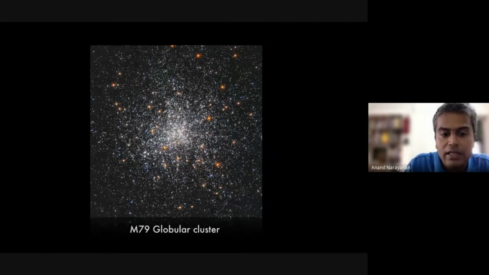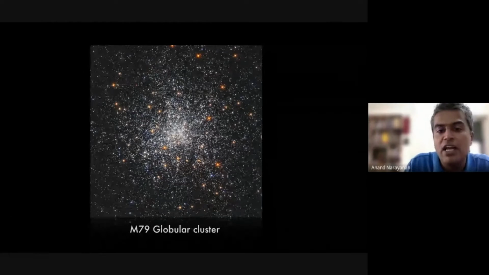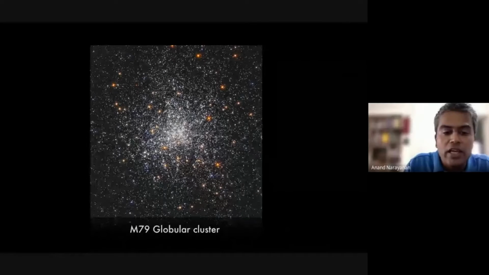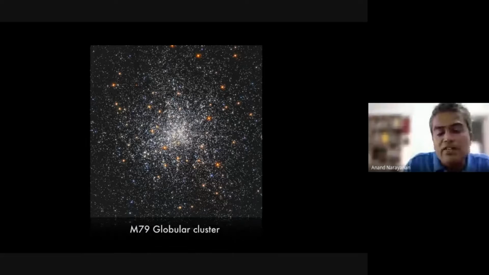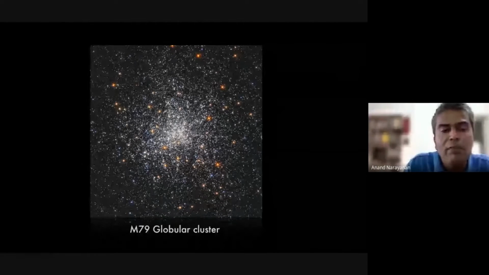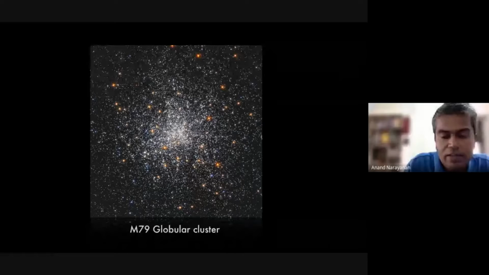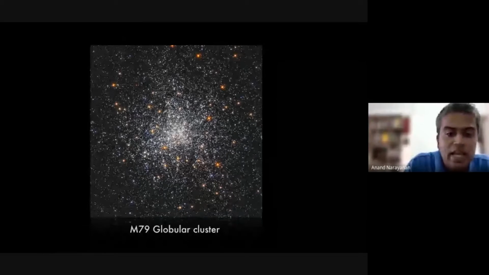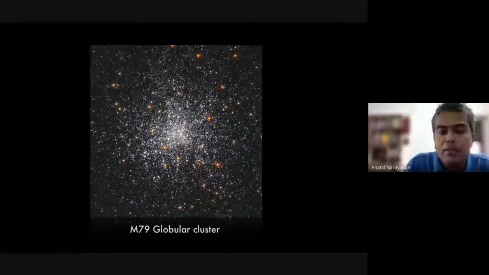It's a star cluster. There are anywhere from 10,000 to a million stars present within a region that's roughly about 300 light years across. In astronomy, we use a unit called parsec. Some of you who have read astronomy would know 1 parsec is roughly 3.26 light years. So in terms of parsec, globular clusters are typically anywhere from 20 to 100 parsec across. That's roughly about 300 light years, and within that region, there are anywhere from 10,000 to millions of stars present.